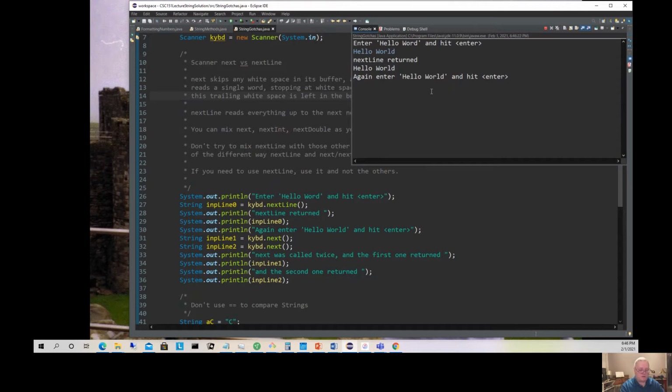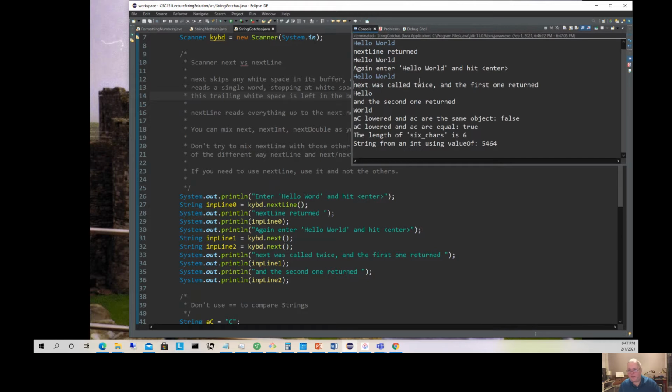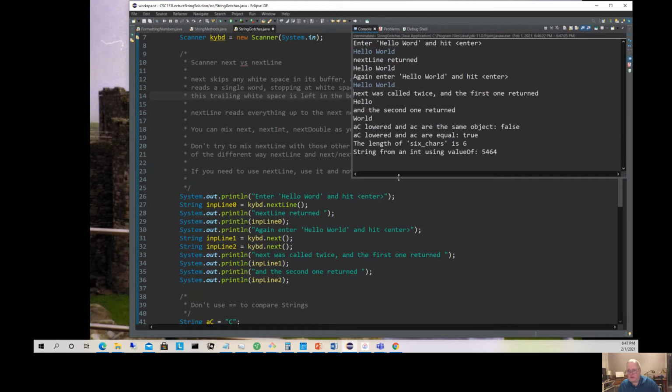Let's enter hello world again, and we will process this using next instead of next line. And what we see is hello world again. I have to read two nexts.